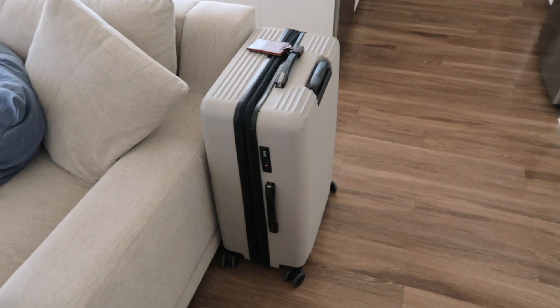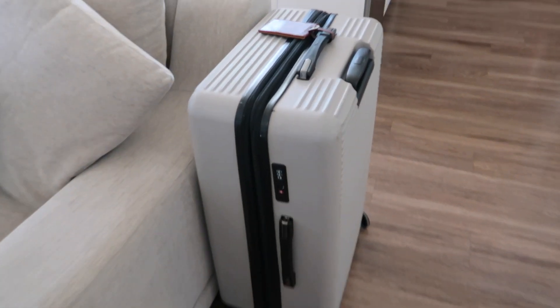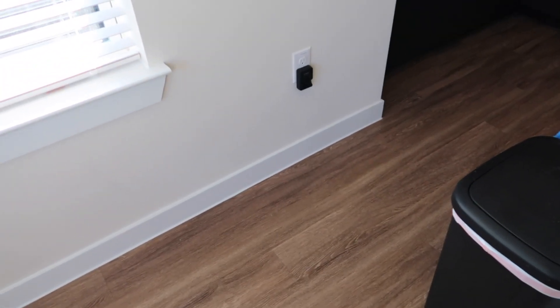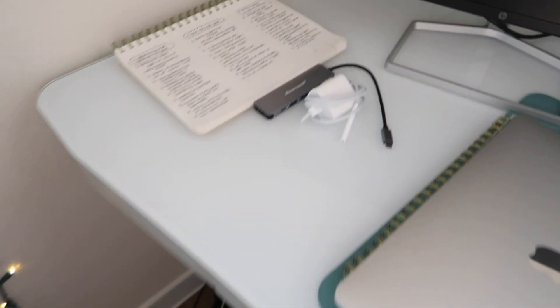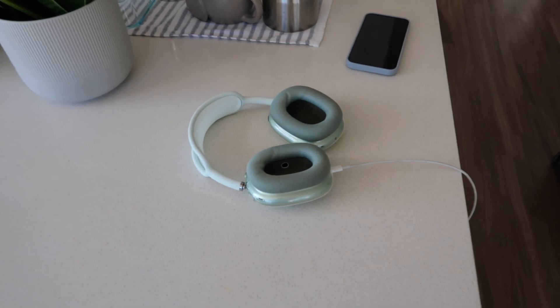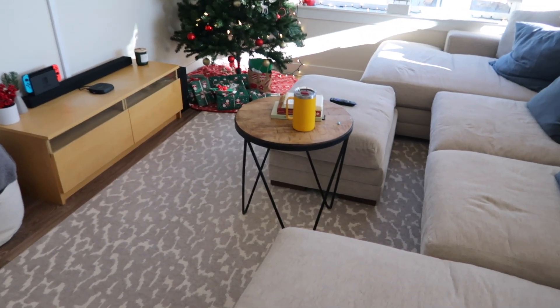So we have the checked bag. I got mine — it's CalPak. I got it from Marshalls, I want to say last year. It has the little lock on there. I just got home from work at Lululemon, so that is my stuff over there. And then I just finished charging my camera. The first thing I'll do is plug in all my devices. My MacBook here is plugged in, my Kindle is plugged into my work computer, I have my adapter for my card that goes to my camera, my iPad charger over there, and I've been charging my AirPod Maxes all day. Now I'm going to start writing out my list.